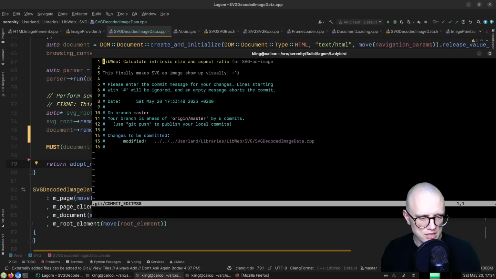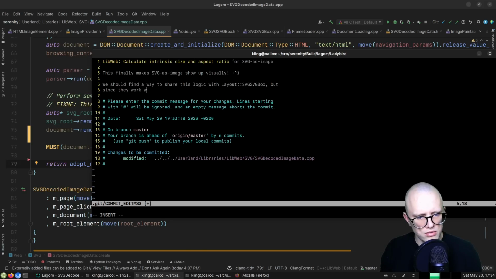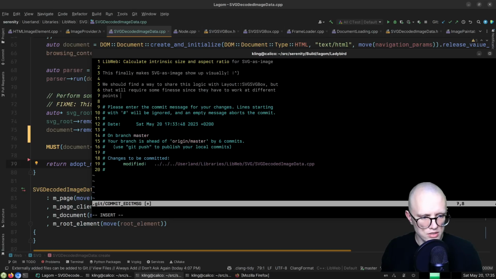I should mention we should find a way to share this logic with SVG box, but that will require some finesse, since they work at different points in the layout paint timeline.